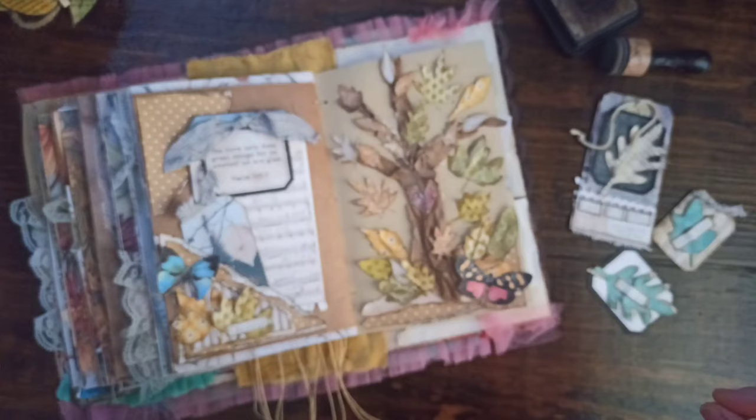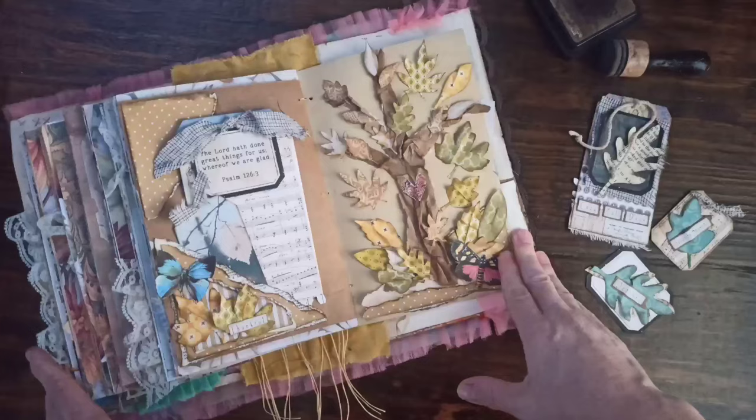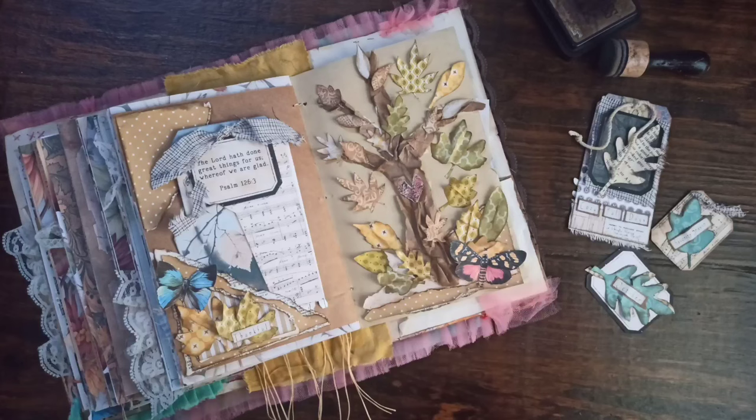So that's what I did one year with my kids, and I decided that would be a really fun journal page to do in my journal, because I don't have as much wall space in the home that we have now.